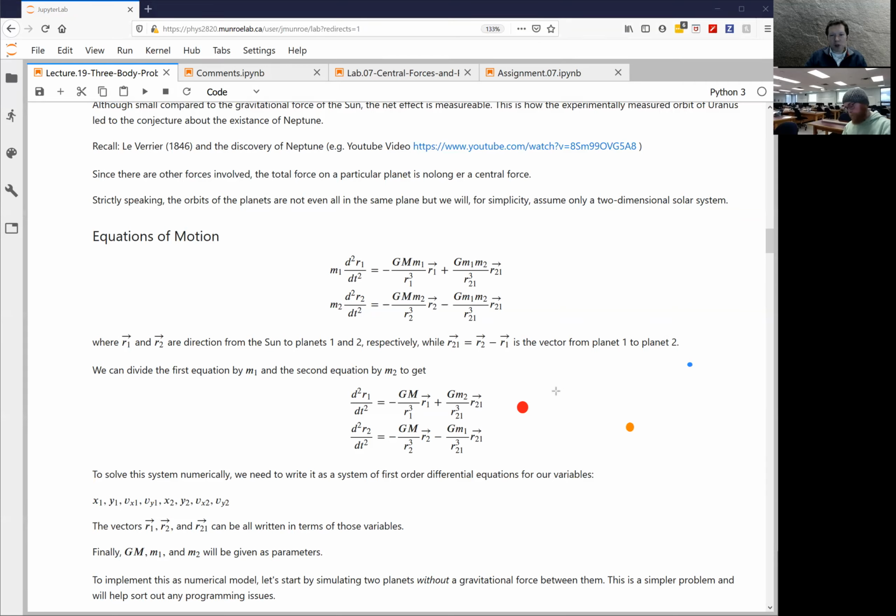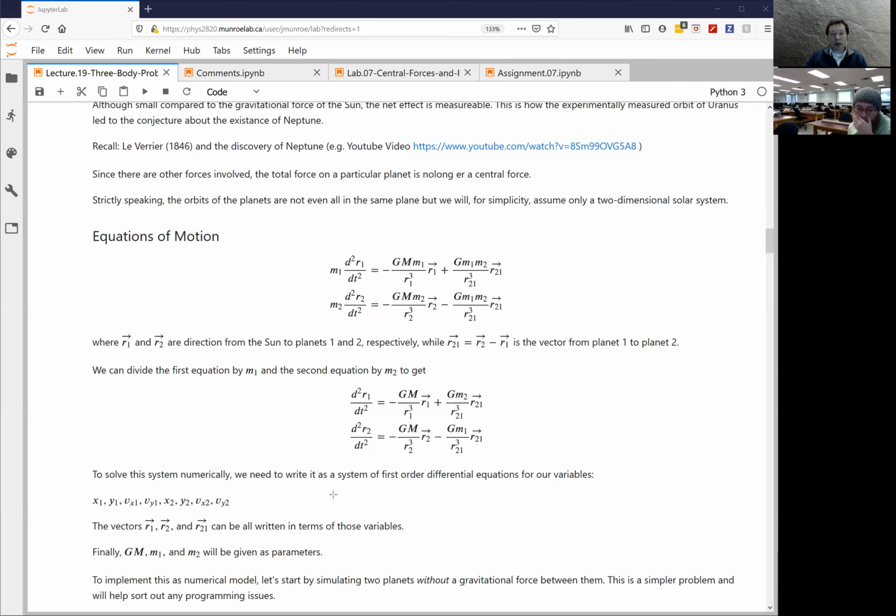What we have between the two of them is a force of gravity on the Earth due to the sun, but you also have a force of gravity due to Jupiter on the Earth. The net force is the sum of those two things. In terms of these drawings, what we're dealing with is these three lines. This one is the distance from the sun to the Earth, this is the distance from the sun to Jupiter, and this is the distance from Jupiter to the Earth. That's the R12, and that sets the three directions. So that's the triangle we're dealing with in this problem.